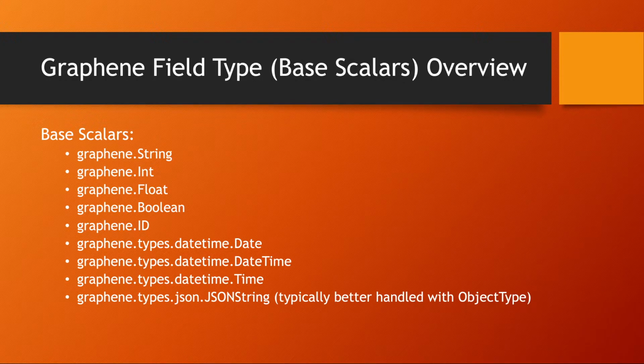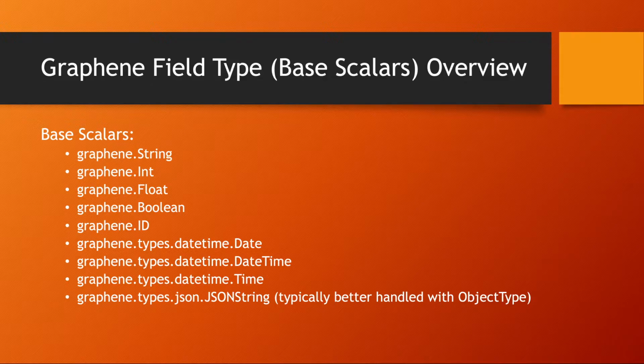Anyway, looking at Graphene field types, you have something that looks very similar. You have strings, ints, floats, booleans, IDs. IDs, by the way, are very important when you're working with Relay. A little bit less important if you are not working with the Relay specification. And I need to also emphasize that Relay is both a Facebook client in the line of Apollo, but it's also a generalized specification that introduces nodes and things like that. I think I'll cover that in the next video as far as the differentiation between the two. I prefer to not use Relay just to keep things simple as far as the specification goes. But there are instances, particularly if you need high performance, where you're probably going to want Relay, so just be aware of that.